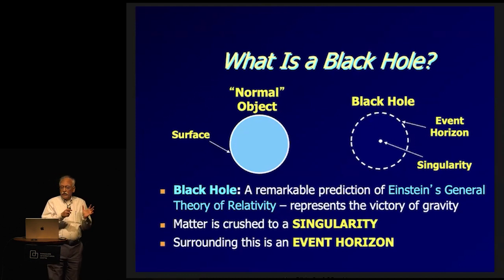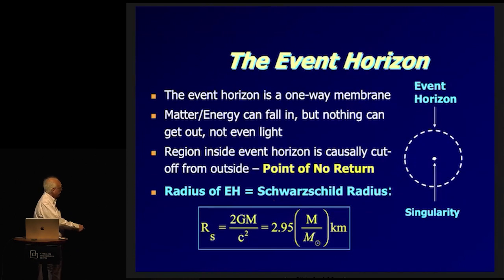And so, there is no real surface. Instead, there is something called an event horizon, a pseudo-surface. And that's explained in the next slide. So this event horizon is kind of a surface that represents a kind of a one-way boundary. If you are out here, so this is my black hole, all the mass is here. This is my event horizon. If I'm out here, fine, life is fine.